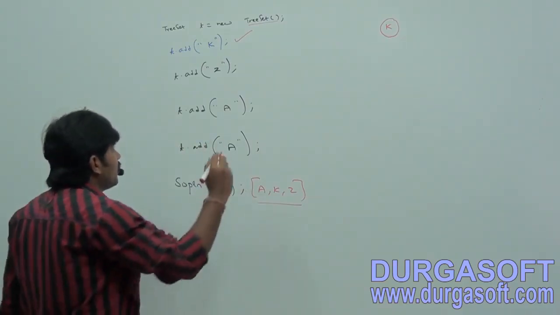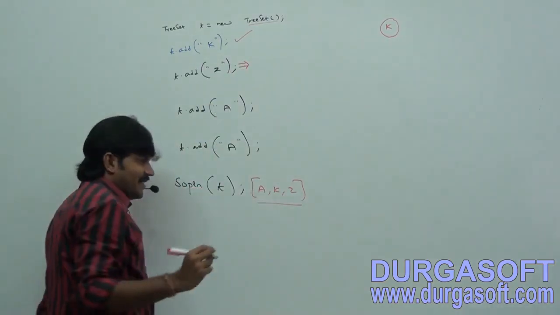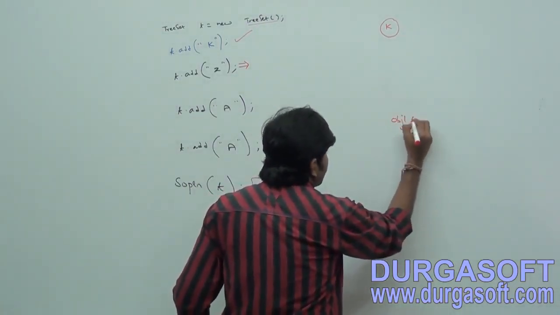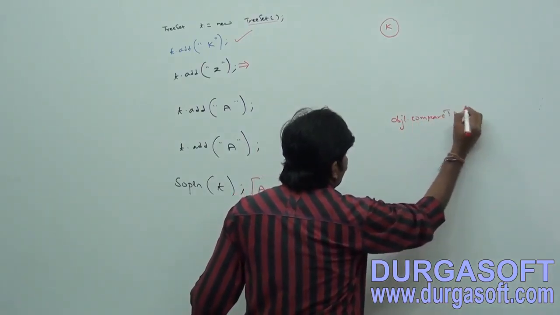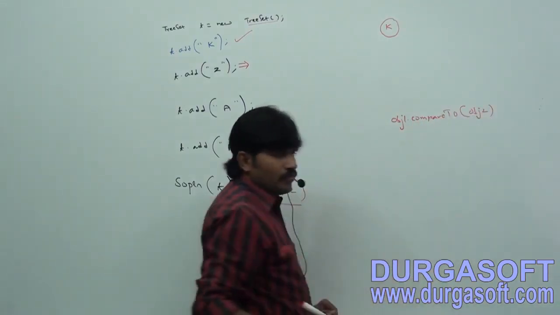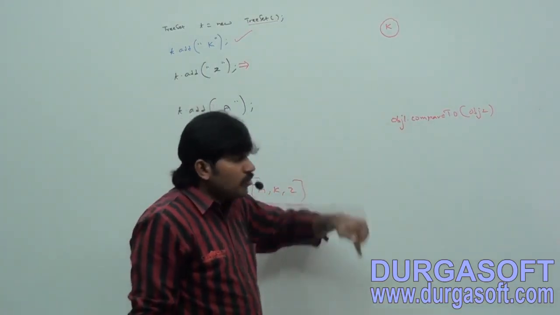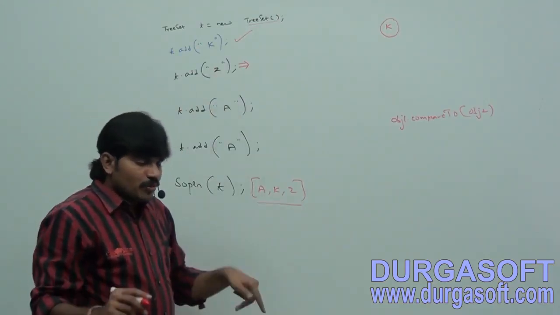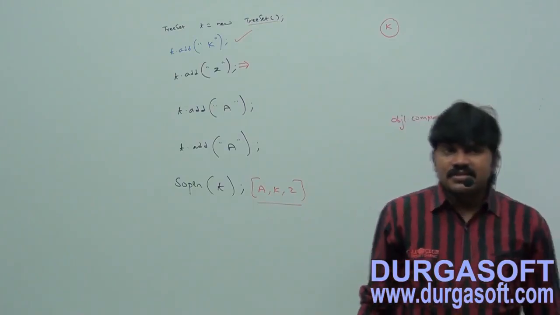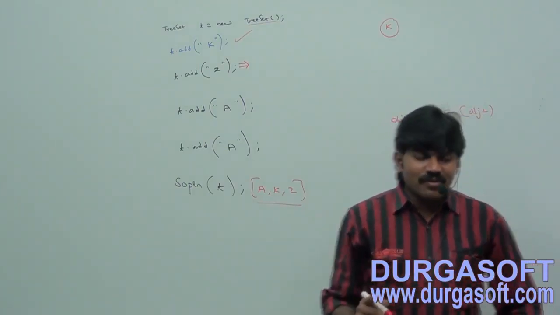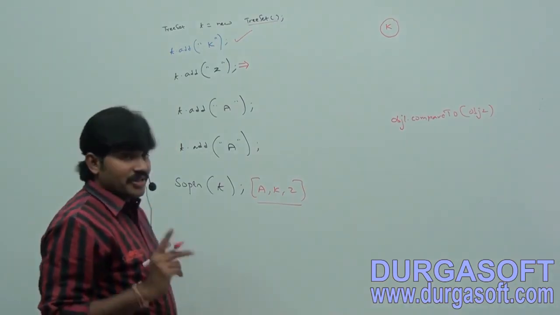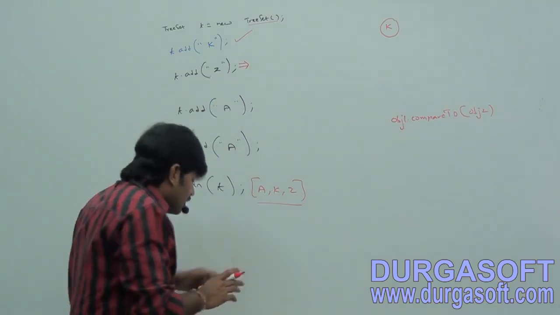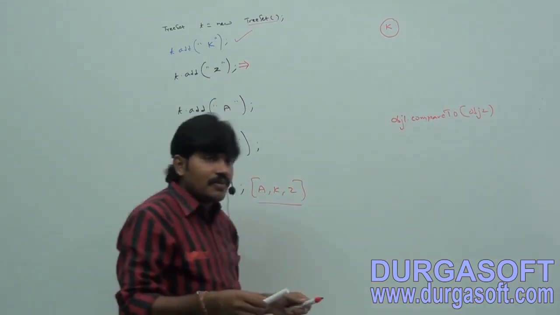Now how will the compareTo method be called? Here it is a big confusion for most people. It is obj1.compareTo(obj2). Which is obj1 and which is obj2? Here I have to compare Z with K. Is Z obj1 or obj2? Make sure of which object we are trying to insert. Which object are we trying to insert? Z, which is nothing but obj1.